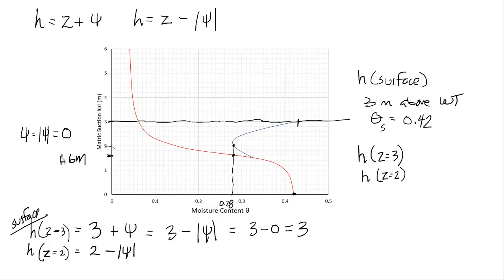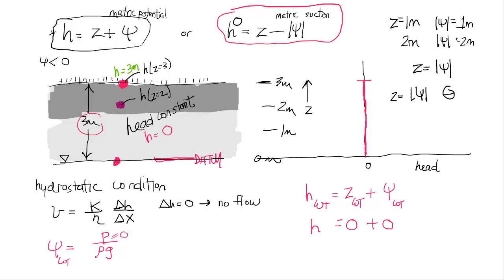So the head here at 2 meters above the water table will equal minus 1.6, or 0.4 meters. So this is meters again. So let's go back and write that in here. So at 2 meters above the water table, we had a head equal to 0.4. And just to remember what we had at the water table, right, was the head of 0. So just as our intuition sort of suggested, what Darcy's law is going to tell us is that water is going to flow from high head to low head. It's going to flow from 3 meters down to 0.4 meters, right? And then further, it's going to flow from 4 meters down to 0 meters.